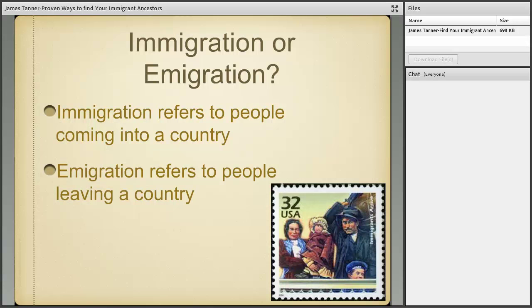Many of the European countries that we're concerned about kept close records of the emigrants, the people that were leaving their country. I don't know if they were afraid of them coming back or whatever, but they did manage to keep rather extensive lists. Another thing it's important to understand is that depending on the time period that these people traveled from one country to another, there may be more or less records available. The big issue here is pre-colonial times, the colonial era, then the time after the United States became a country, and then the modern era, after around the 1880s.